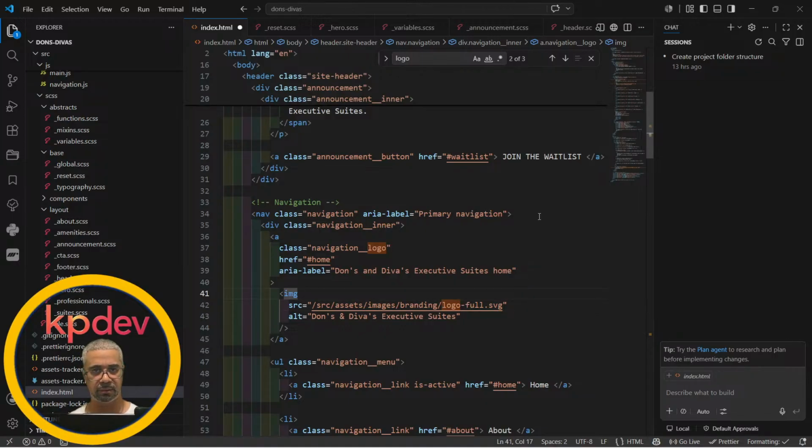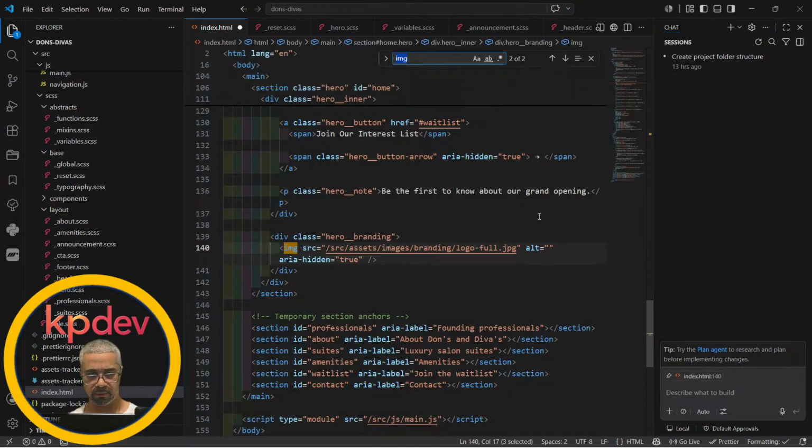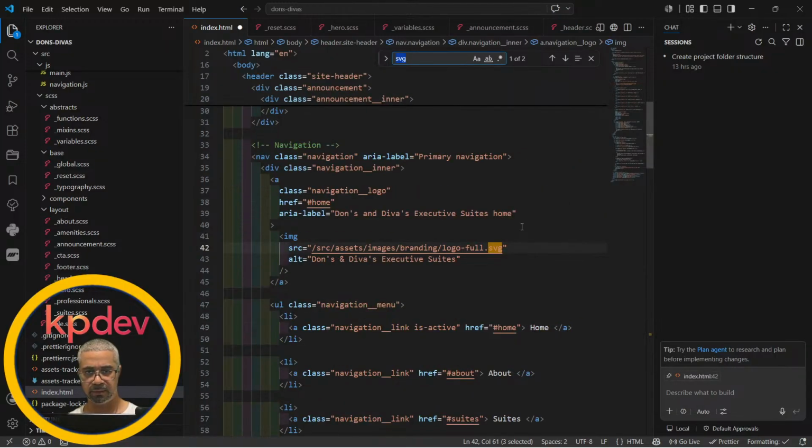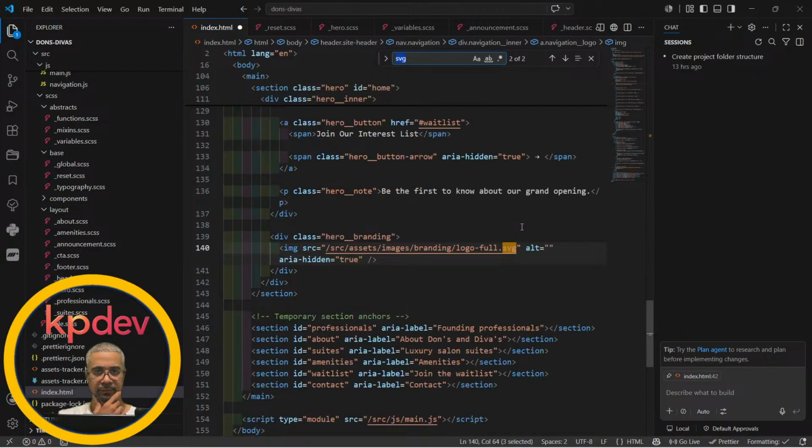And the next one is Control F. All right. And this is the next one. I'm gonna make the change here. And I believe that this is the hero. Okay. Let me Control F, SVG. This is the navigation bar. This is the header. We have two. And this is the hero. Okay, so we save it. See what he says now.